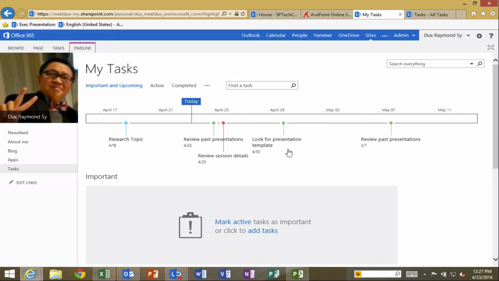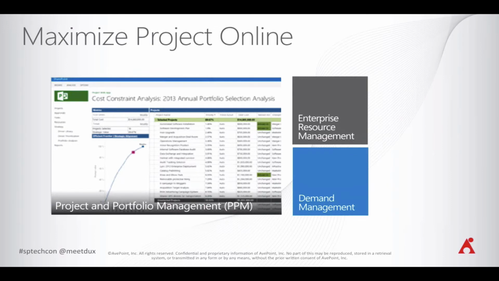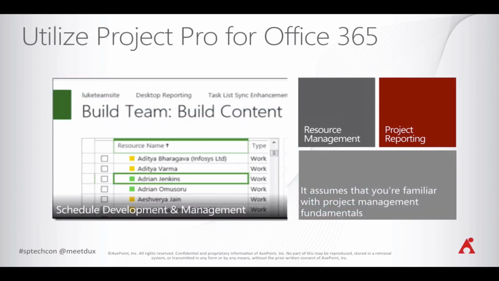If I just need to update tasks, do I have to have the full subscription? No, you can go Project Light, and I'll talk more about that in a second. Yeah. So going back, so again, when you think about Project Pro for Office 365 from a project manager perspective, you can do better scheduling, you can still use Project. But going back to your point now, Dux, what if I'm just updating tasks, right?